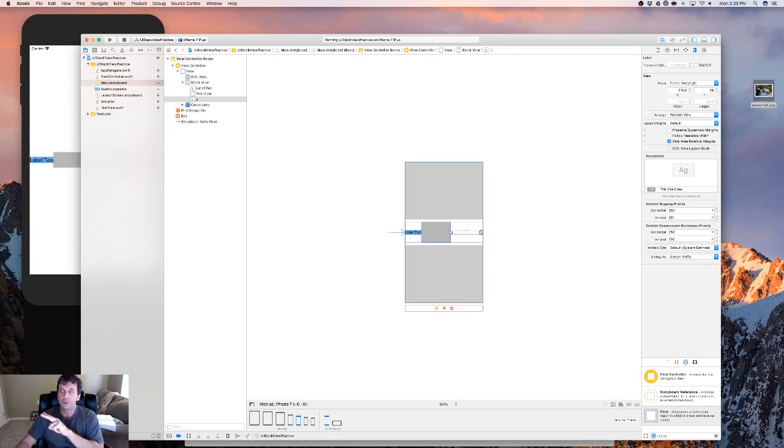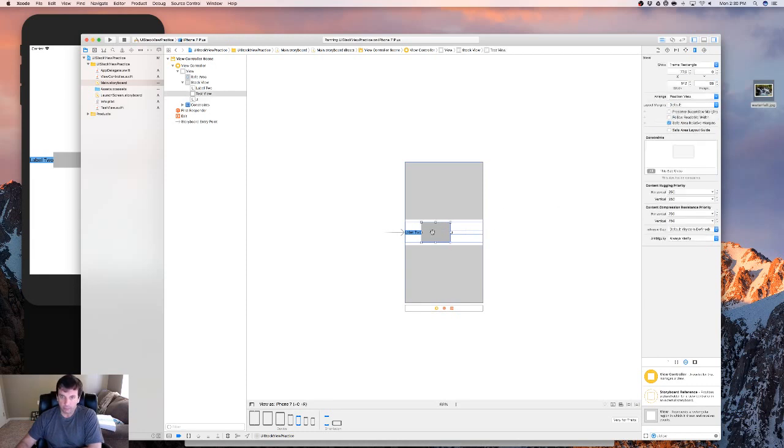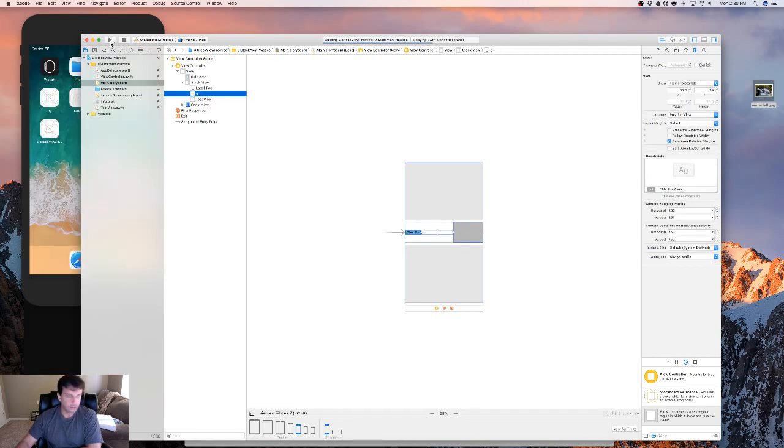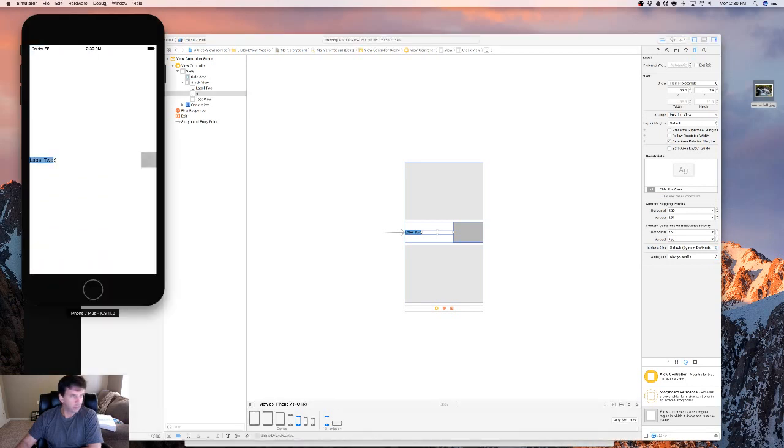If there's two competing arranged subviews with the same content hugging priority, I think it's the first one that gets stretched out. We can quickly test that. Yeah, let's see if that works. Right, so they're both 250. So the winky face gets stretched out, and this time our test view gets our 50 by 50 size, which we set.